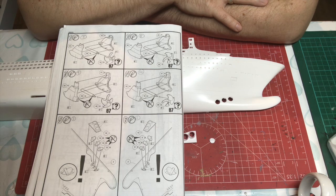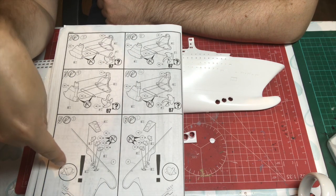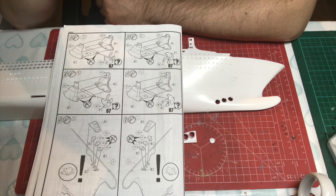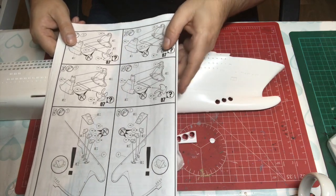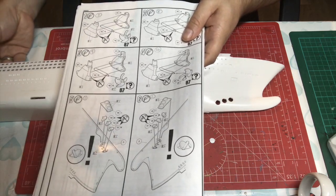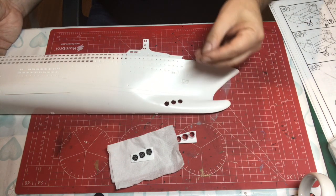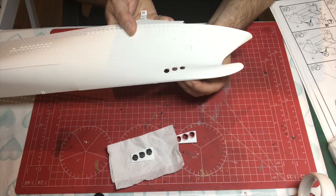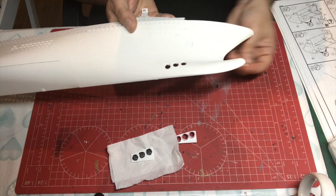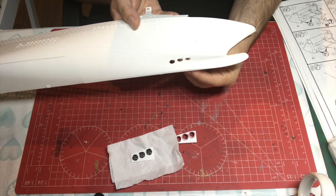So you're going to have to do some shaping to make them fit if you want to have them closed, and if you want to have them open, we've got some modifications to do to both the doors and the hull. So let me just take you through that now, and then you understand what needs to be done for each solution, and then I'll tell you what my thought process is. So, if you want to have these shown as closed, then my recommendation is, because of the way these fit, if I show you, there's you push it through.